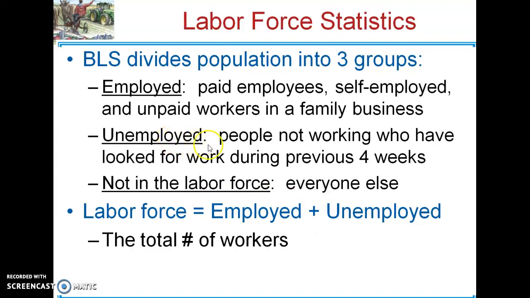Unemployed individuals are people that are not working but have looked for work in the previous 4 weeks. So this is a key component, that to be considered unemployed, you have to have actively looked for work within the last 4 weeks. And then not in the labor force, this is anyone else. This would be someone who, let's say, is retired, they're not looking, they're not employed. Someone maybe that graduates from high school, takes the summer off before they start college. Someone who just volunteers, that would be not in the labor force.